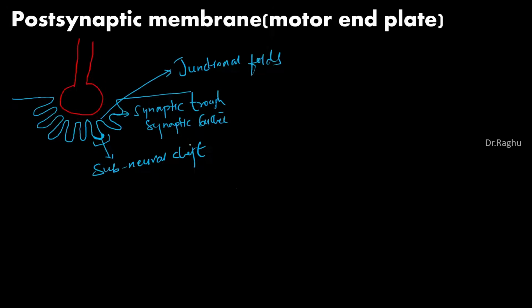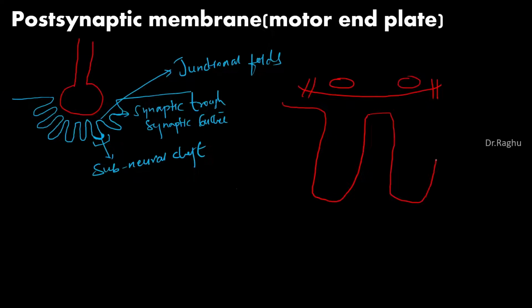So now just let me expand this subneural cleft and show you how it looks. Let's say again, this is the presynaptic membrane, along with the dense bars here, and on either side of the dense bar we have the voltage sensitive calcium channels. And let's say this is the postsynaptic membrane, and this is the cleft which we are seeing here. This is the subneural cleft, and here also we have the subneural cleft. Why I'm drawing is because it becomes easy for you also to draw. You can also draw in your exams.